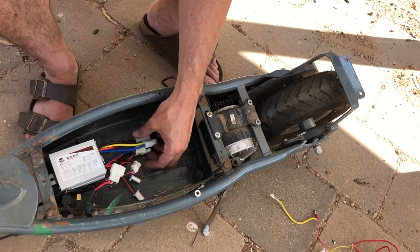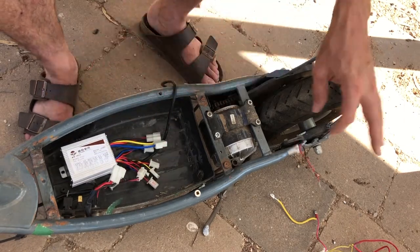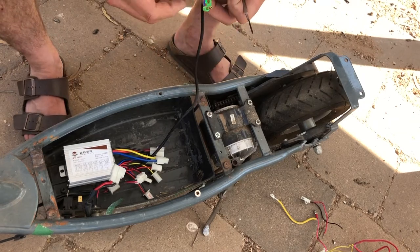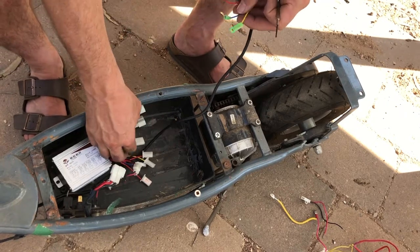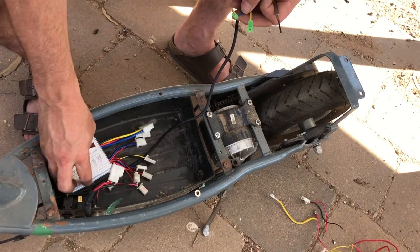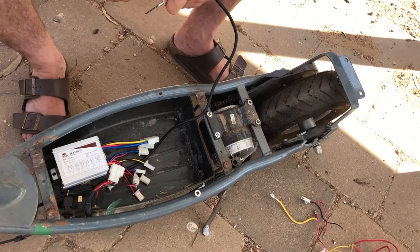No instructions with this, of course. So we'll have to work out what we're doing here. All right. So we've got a bunch of wires coming in: yellow, blue, red, green. There's not really much indication, so it's all in Chinese. I'll have to go do a bit of research.